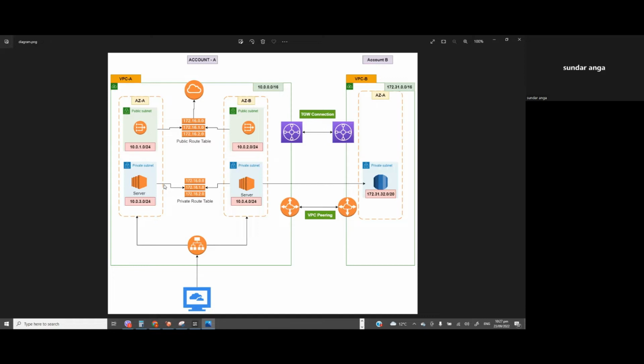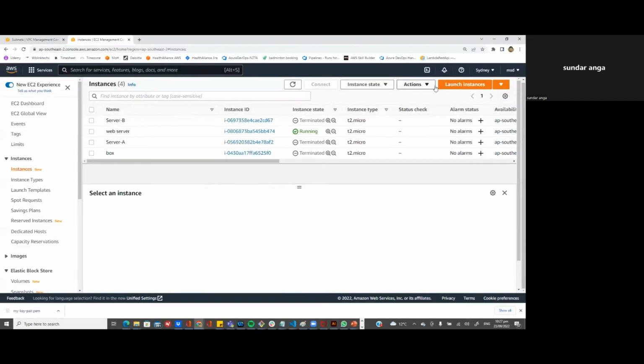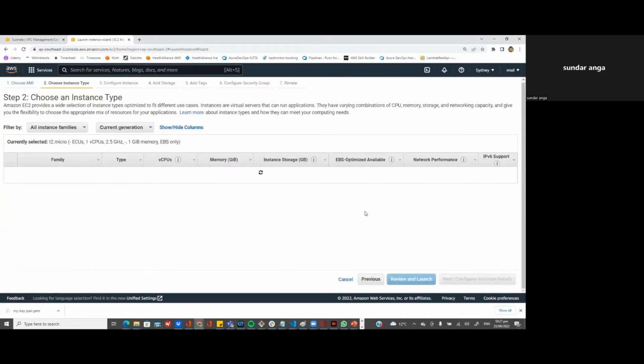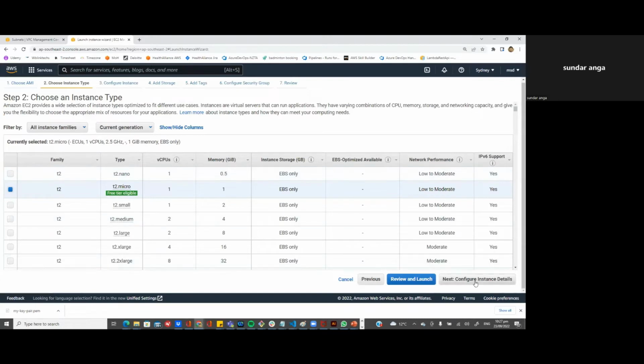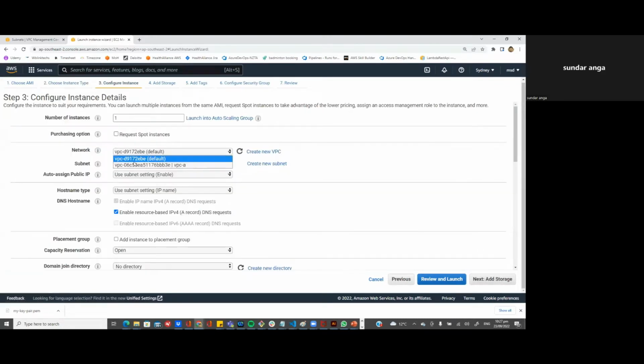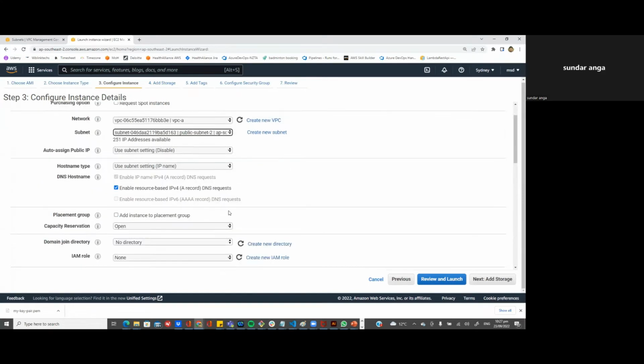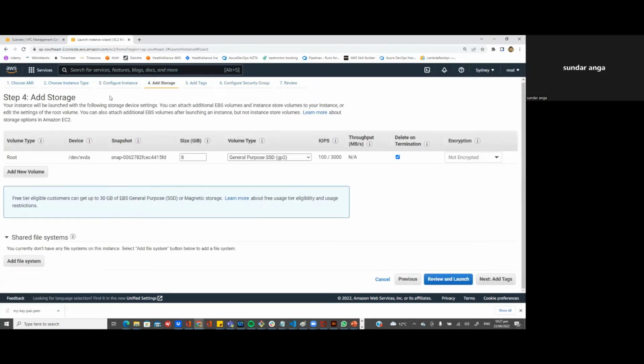So basically we're going to deploy a bastion host or jump box in public subnets. So let's do that again. I will create another instance. This one will be the same as previous. Then I will select my VPC, which I created. The subnet will be public. Remember one thing, we will create a virtual machine in the public subnet so that I can access the server that we created in the private subnet. So I will choose public subnet here. That's all, I think. And then I will go to the next stage.